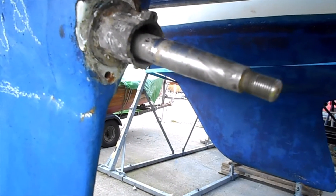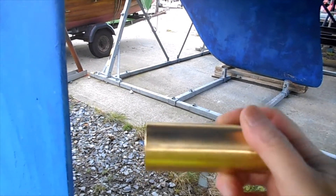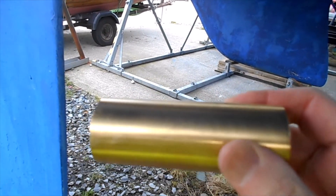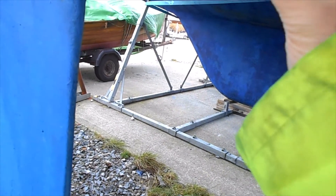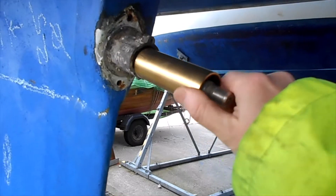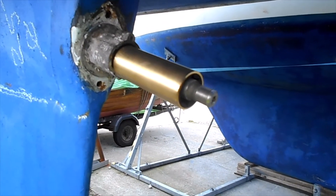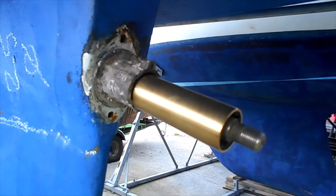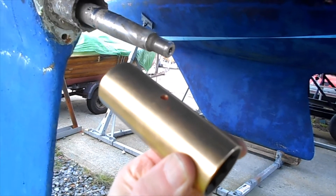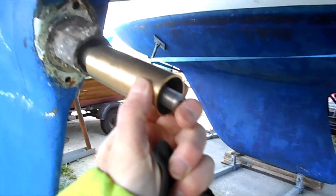I'm putting a new bearing in. There's a small screw hole on the top which also helps to stop the bearing turning. You can see there's a small mark which has to be drilled out - but not through the rubber. You just drill into the brass without going through into the rubber. That then allows the locking screw to hold it in place. The hole is now drilled in the top of the cutlass bearing, so you slide it in.